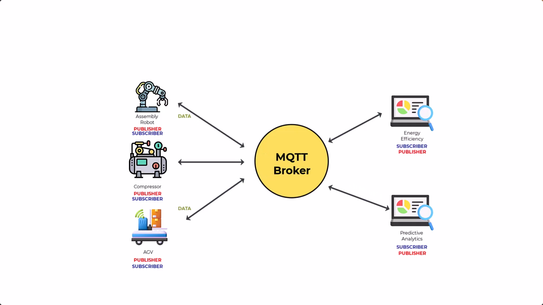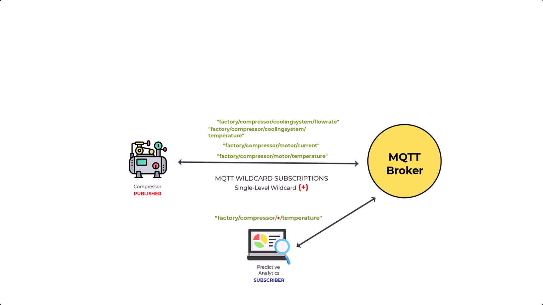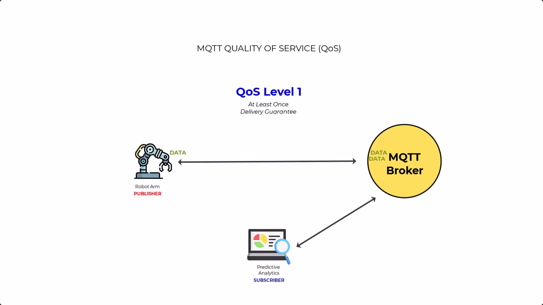Many people struggle with fully utilizing MQTT for building connected solutions. So in this video, I'll break down exactly how you can leverage MQTT to build robust connected systems. We'll start with the key MQTT principles that enable scalable and resilient architectures, and then we'll dive into advanced MQTT features that ensure messaging reliability.